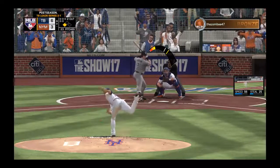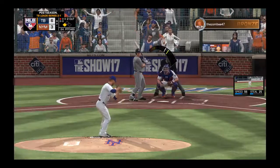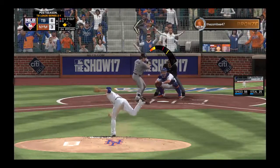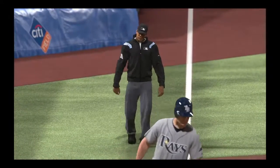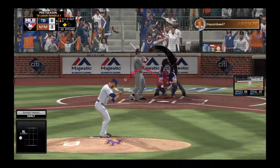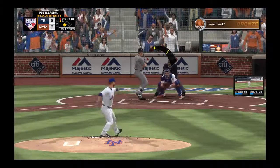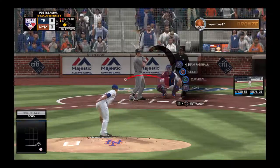First pitch of the at-bat. Logan Morrison is in with 2 away as he takes a ball, 1-0. Now here's a check swing. Did he go around is the question, and yes he did, says the man in blue. Strike 1. He's set. Here comes the 1-1. And the pitch misses low and away for ball 2.